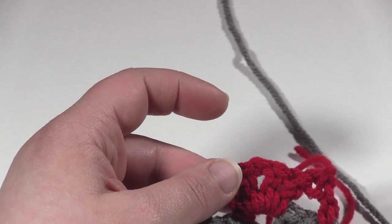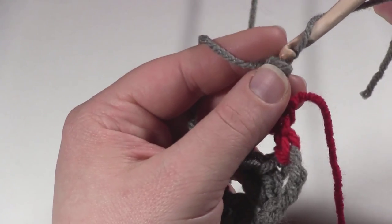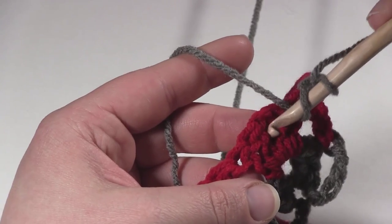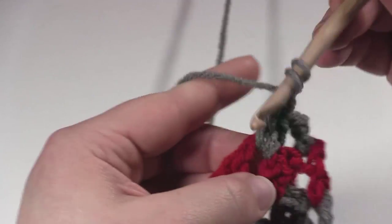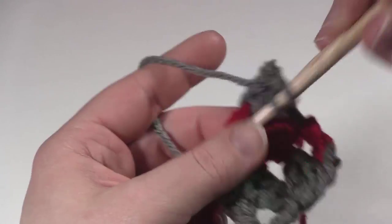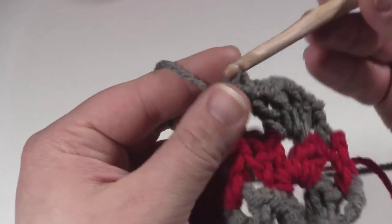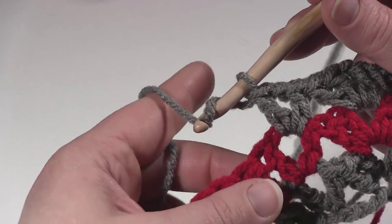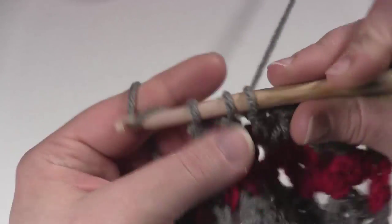Every row after Row 2 is worked exactly the same way. So let me show you Row 3 — it's going to be exactly the same as Row 2, and you can see this is going to work up really quickly. Work a double crochet or slip stitch and chain 3 in the first stitch. Then in that chain 1 space in between the 2 double crochets, work another 2 double crochets, chain 1, 2 double crochets. Then the next thing happening is the V stitch — in the chain 1 space work another V stitch. One of the things I love about this pattern is you're not trying to work down into the tops of lots of stitches, only at the beginning and end. Otherwise you're working in chain 1 spaces or in between posts, so it goes really quickly. Then we've come to that double crochet 2 together, and again we work on either side of it to make our next double crochet 2 together.